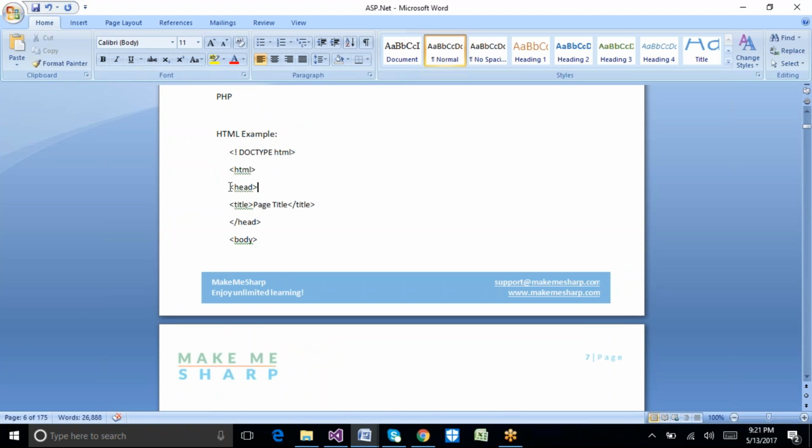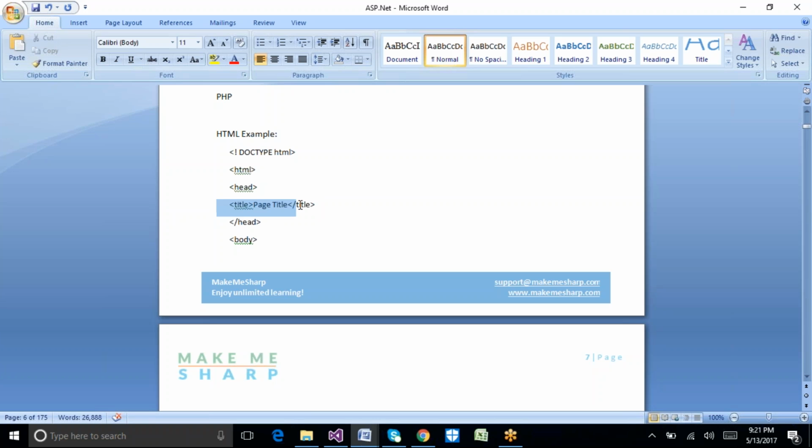In between, this is the top level HTML node or element. Under that we have the head tag, which represents the title, some scripts, or some meta tag information. All of that I can put in the head tag.